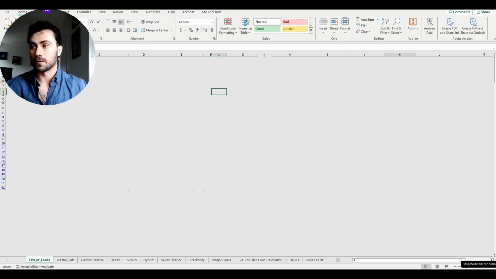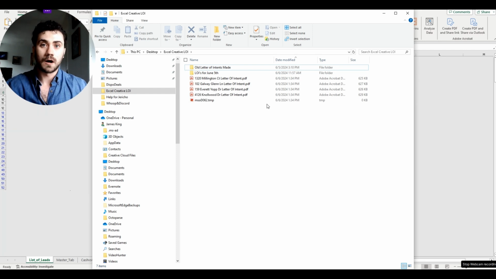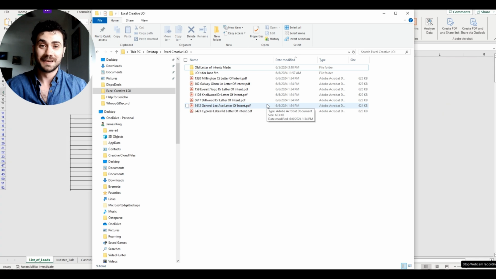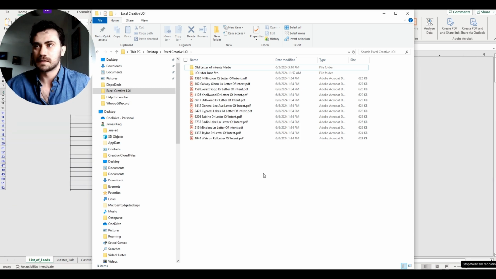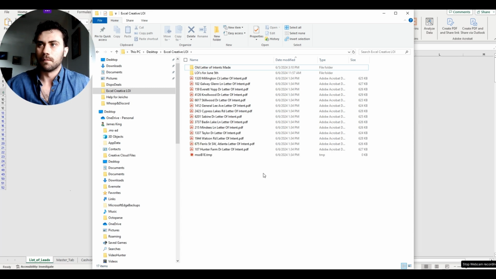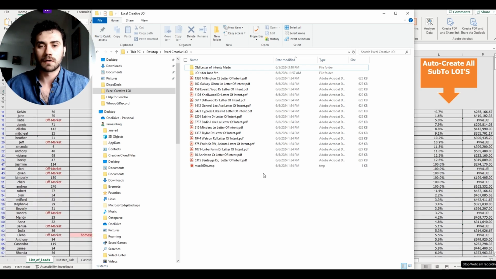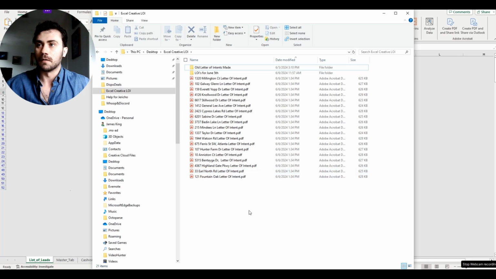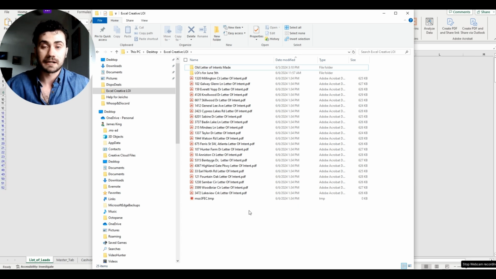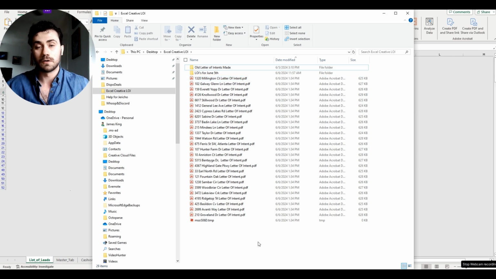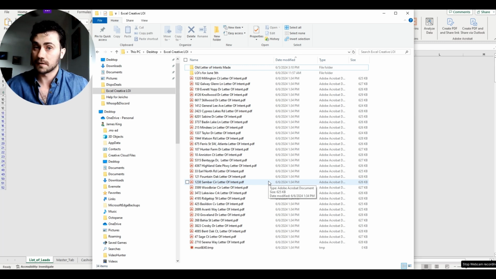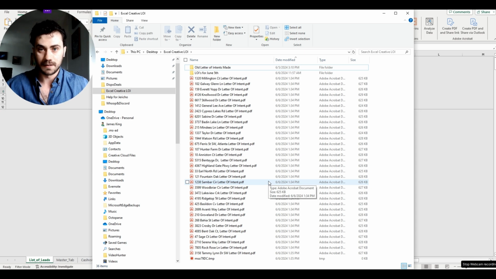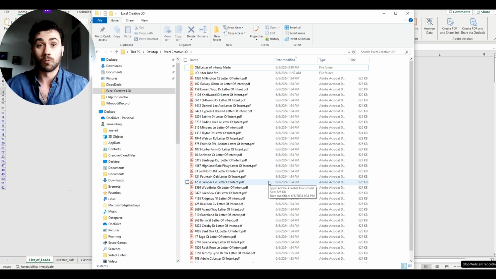You can see my cruisers loading like crazy, and you're going to see that every single LOI is being dropped in this folder. Pretty cool. I've never really created something like this in the past. I am not a programmer, but I was able to figure this one out through previous coding experience that I do have. I think this would be a huge benefit to anybody who's doing creative finance or just sending out cash offers. Having the ability to auto-generate your letters of intent and then send them out automatically through email, through Excel. And by the way, you don't need to be connected to the internet to continue on with your work throughout the day.